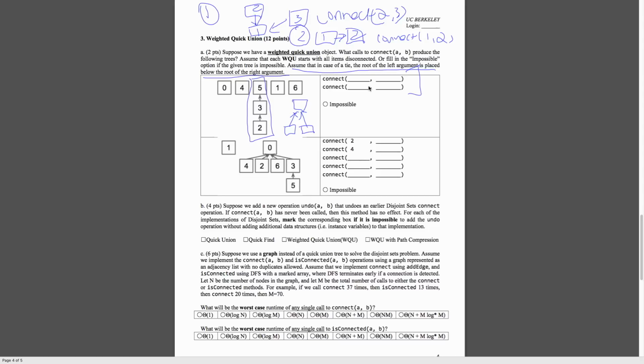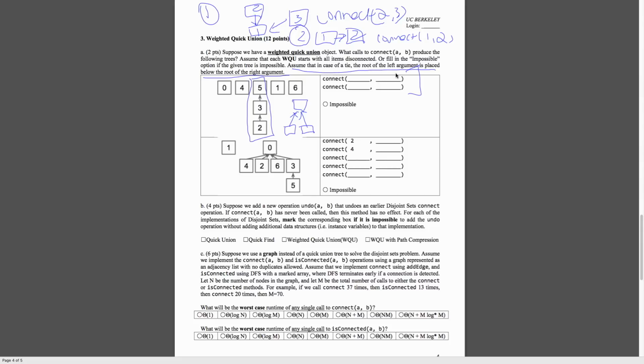Alright, so we have two options of calling connect. One is that we can call connect 3, 5 first. So let's have 3 connected to 5. And then the only other option we have is to call connect on 3, 2. And since 3 belongs to the larger tree that has root 5, the 2 would link to this root instead of linking to 3. So that's not what we want, right? Alright, let's erase this and try the second option.